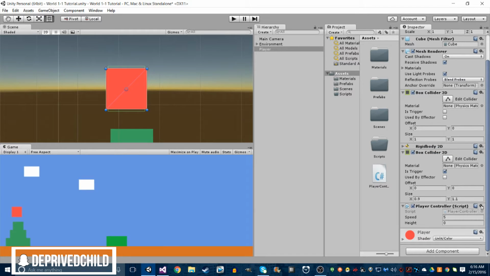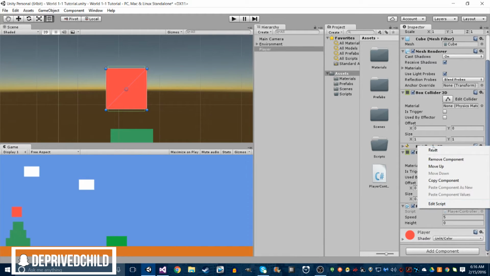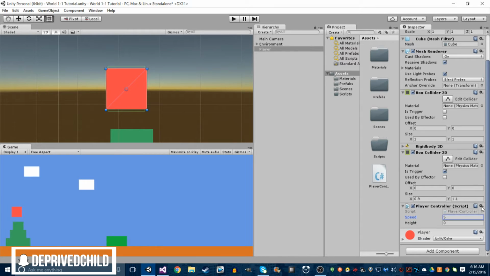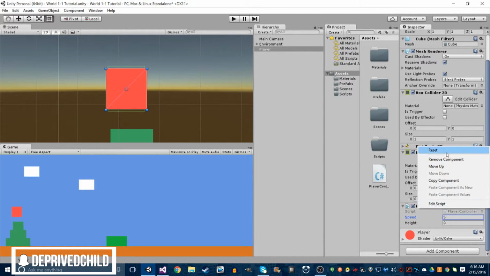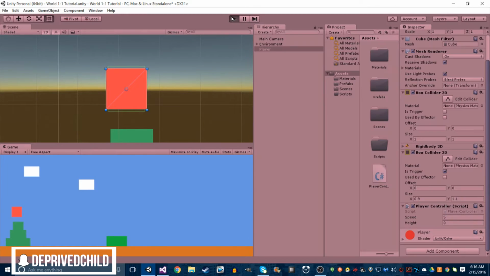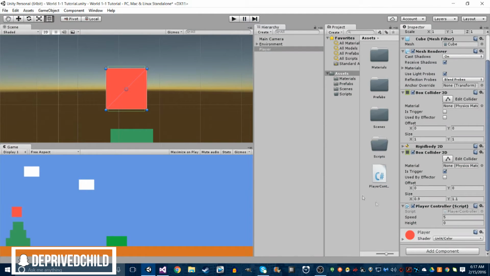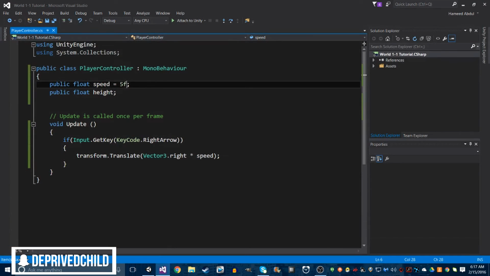Okay, well, you have to reset it. Be sure to do that. Either remove the component and add it back on, or just go here to this little gizmo grid thing, reset, and there we go. Oh crap, okay, that is not cool. We are going way too fast. So, okay, this is another thing too, before we go into moving any more directions.